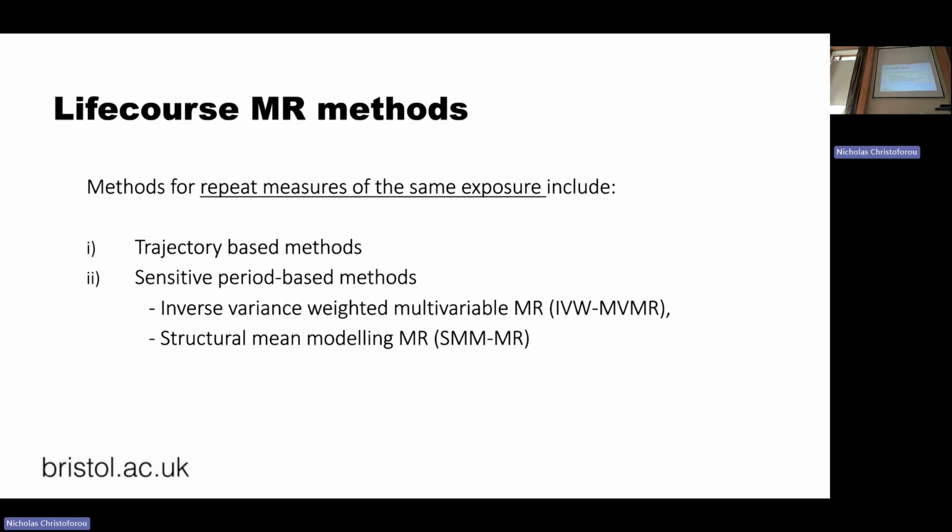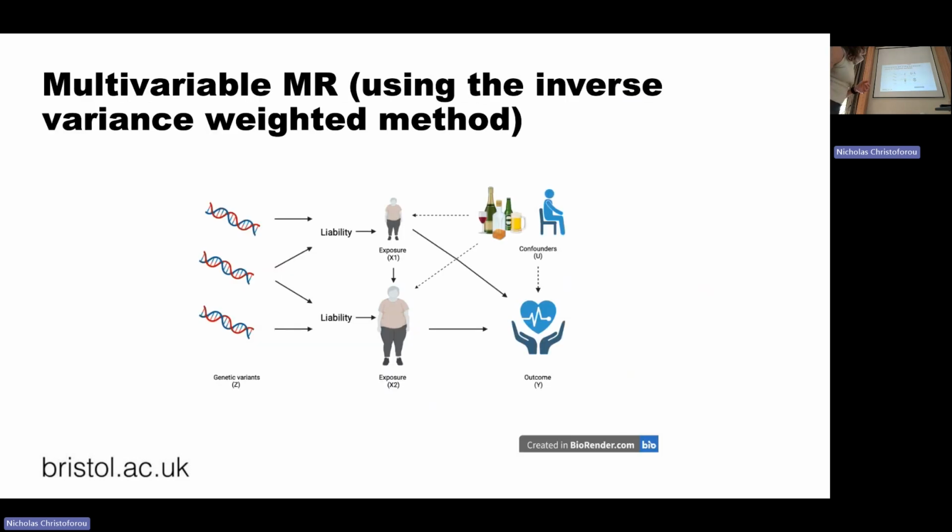But there was also a core set of methods that we used to better understand sensitive periods. That follows the life course hypothesis, which simply assumes that we are more or less affected by exposures at different points in the life course on an outcome. So we focus on that sensitive period as being perhaps the most important.